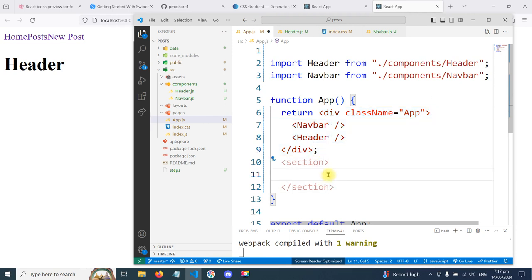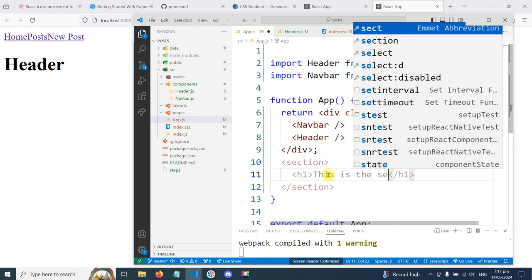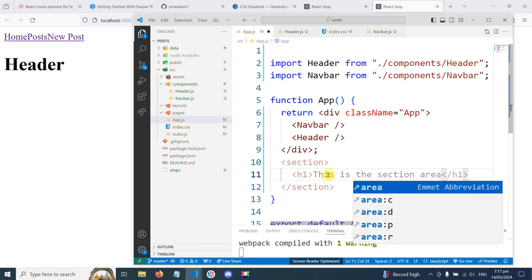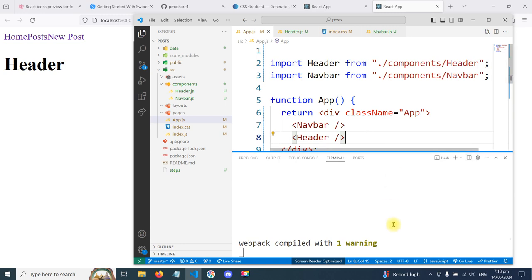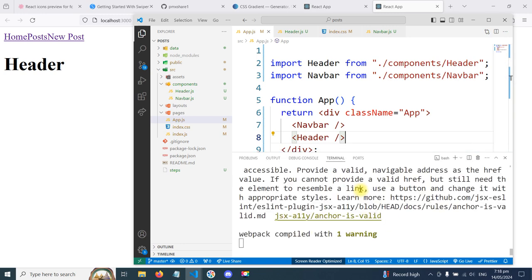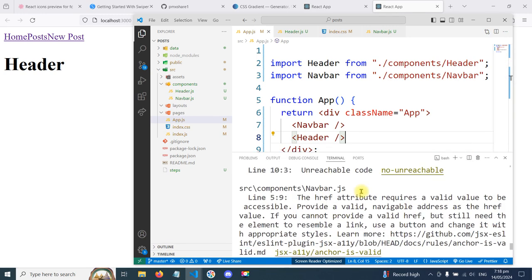So let's say I come here and do another h1 and say this is the section area, right? And then I save this. You see already what it's doing here. It's throwing some warnings, and some requires a valid value to be accessible.